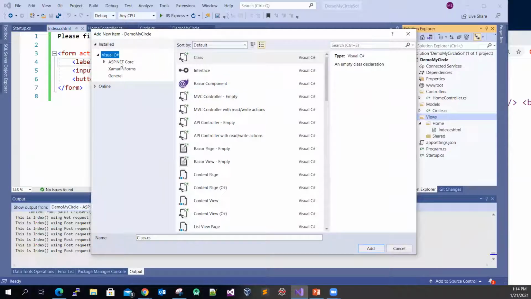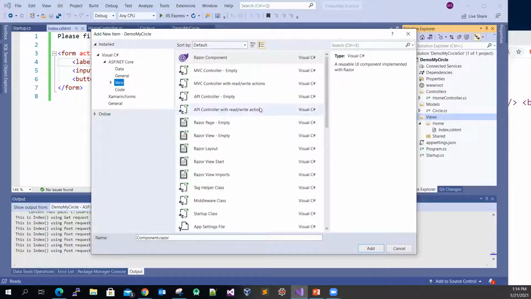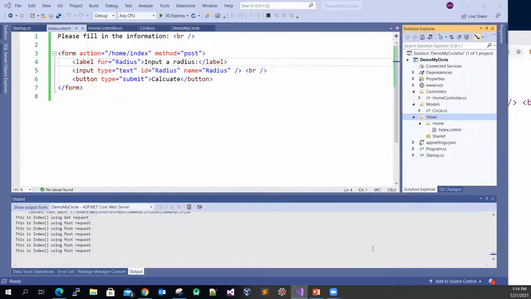Expand ASP.NET Core, and pick web. You can see there is a Razor View Imports template. This is the name. Let me click add.